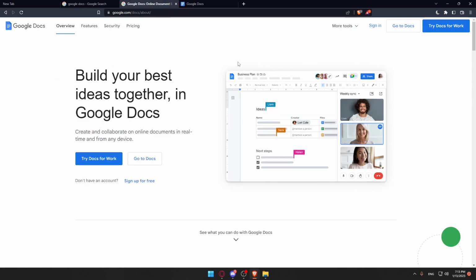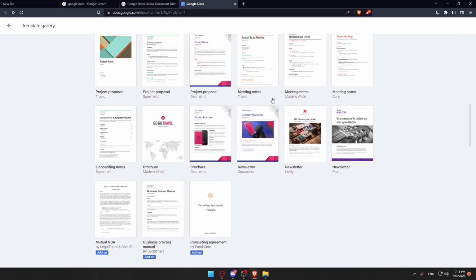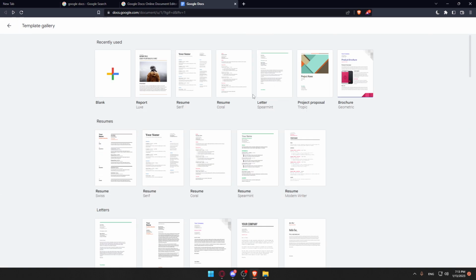That should now take you to this page, and from here you'll be able to click the sign in option at the top right corner to log in to your account. If you don't have an account, you'll have to click sign up for free to create one. Once you've done one of these options, you'll find yourself on this home page, or main screen, where we can create a blank page, open a recent document, or browse the templates gallery.